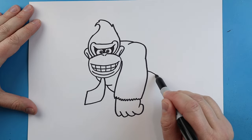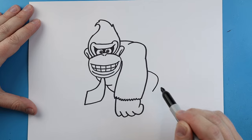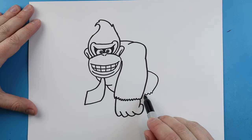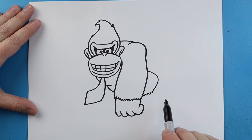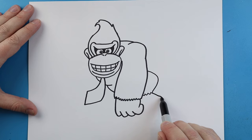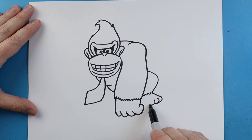Out here, I'm going to make a line that's going to come out, and then it's going to come down. And we're going to do a little zigzag line across. I'm going to make a light line that comes out. We're going to put a little curve on it, and we're going to just repeat this a few times. And then we're going to bring it up.